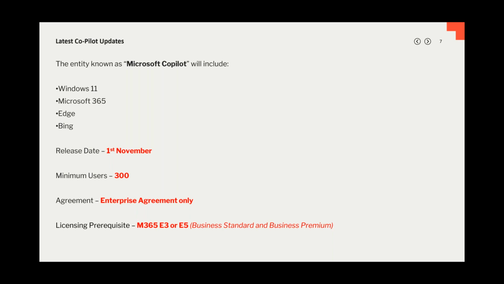I was certainly taken aback. I was certainly surprised by Microsoft's decision to set a minimum number of 300 users. I do think that will be removed, but I think it will only be removed once they make it available on agreements outside of the enterprise agreement, which we don't necessarily know when that will be. All we know is that from the 1st of November, it will be available.